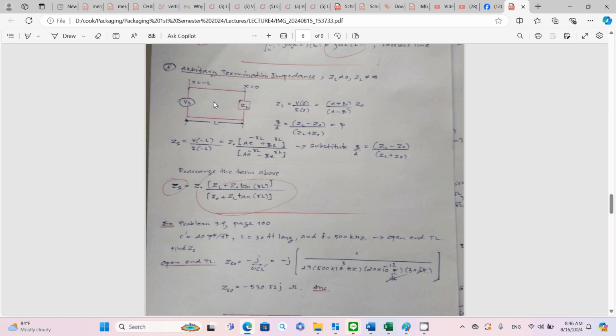And what I don't have here is that for the matching impedance, you have ZL equal to Z0. So your ratio B over A equals 0. That's what we are looking for, because you don't want to have any reflection from the load end. That's what we call the matched transmission line, when your ZL equals Z0.